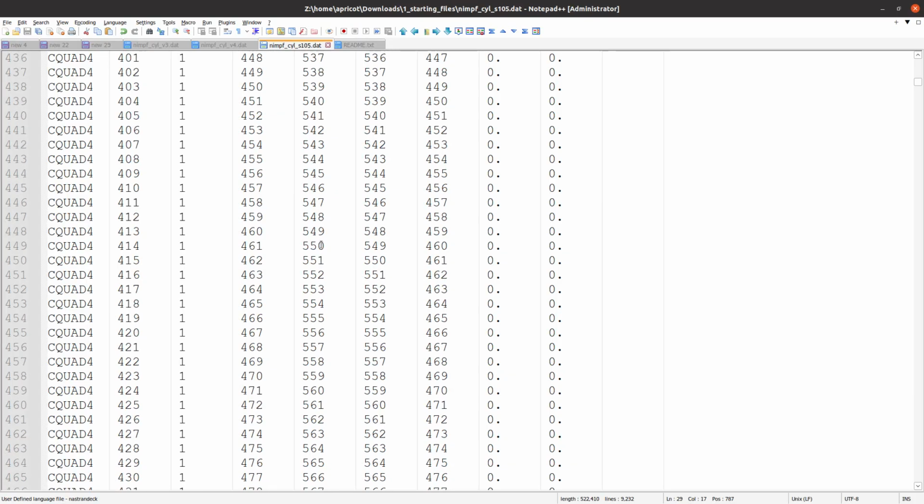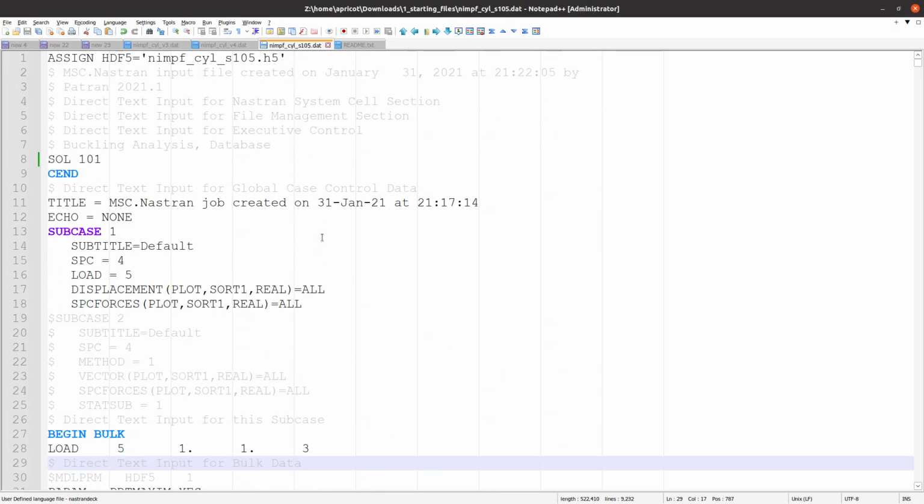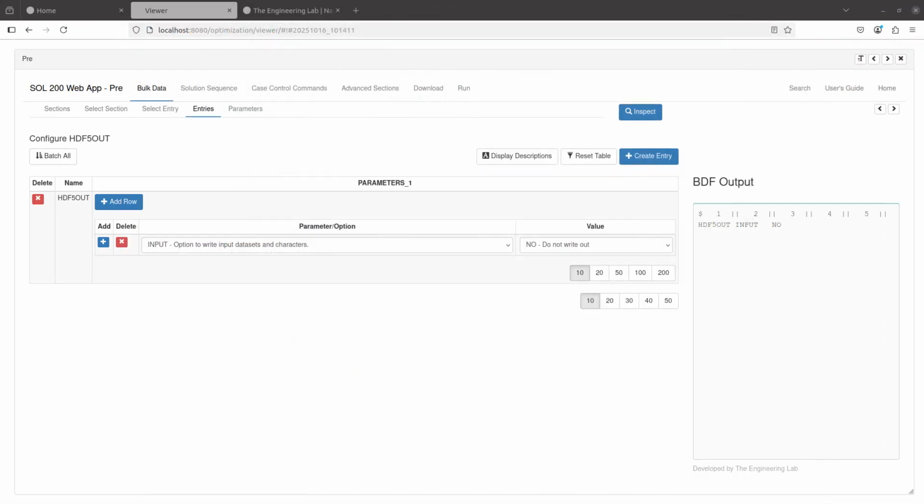So if your bulk data file was 5 gigabytes big, it's going to copy this 5 gigabytes of data to the H5 file. To me, that's redundant. As a developer, I don't believe that's necessary. So here, what we're going to say is do not write out this duplicate data. So we'll set that to no.